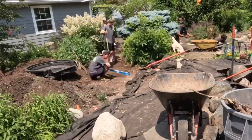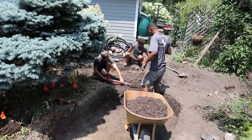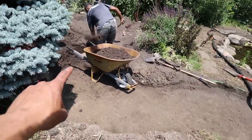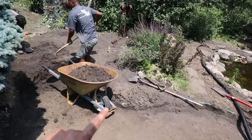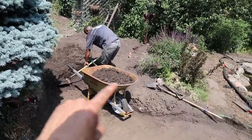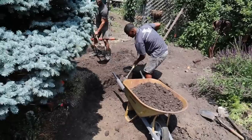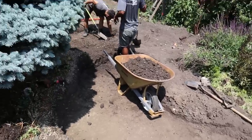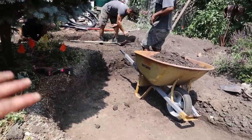The guys are finishing digging out the stream - we're about 85% done. I want to show you guys how we dig our streams. It's pretty level all through here, but when we dig streams we always want a slight pitch back towards the waterfall - this is downstream, this is upstream. We want that water going towards the waterfall on this side. In nature, you never see water hit a pooling area and then go immediately downhill. It looks like it carved away into a pooling area and then just continues downstream. We're imitating nature - that water dumps into this pool like it eroded away the gravel and then continues on down the stream.